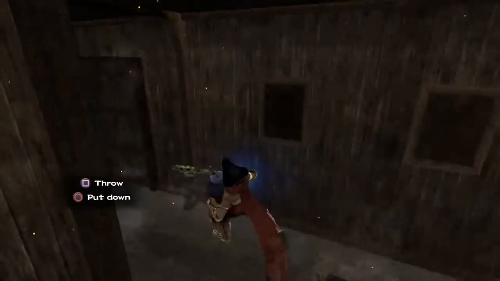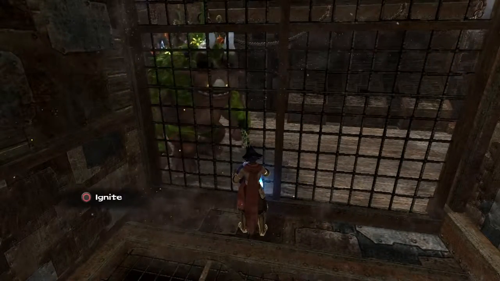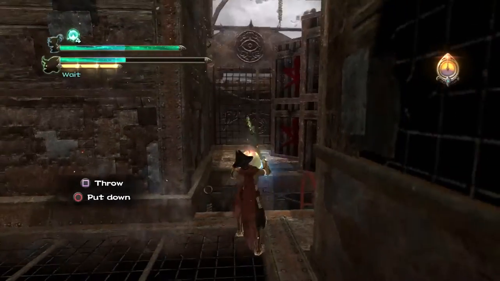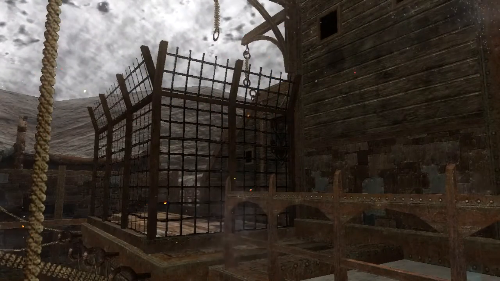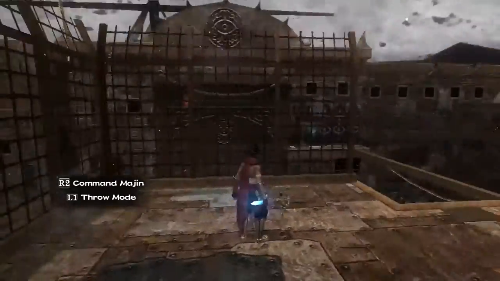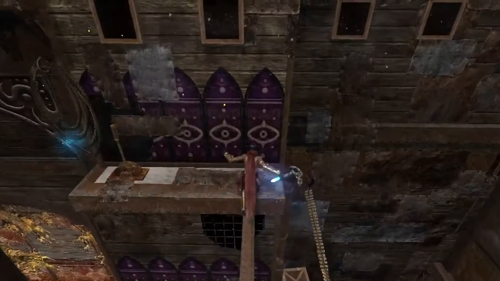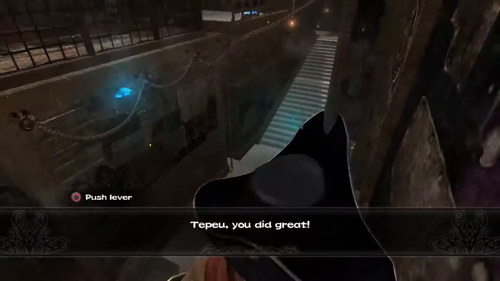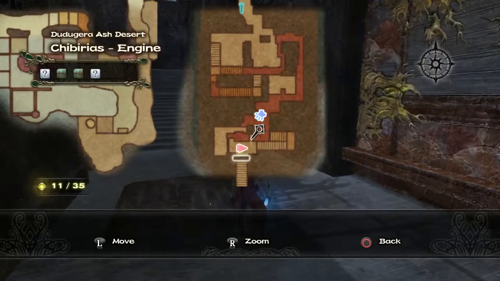Ouch. I still walk pretty quickly, even though I'm carrying a bomb. A lot of positive reinforcement with these two. Ooh. Teal, you did great! I'm going down. So this place is done, I think.